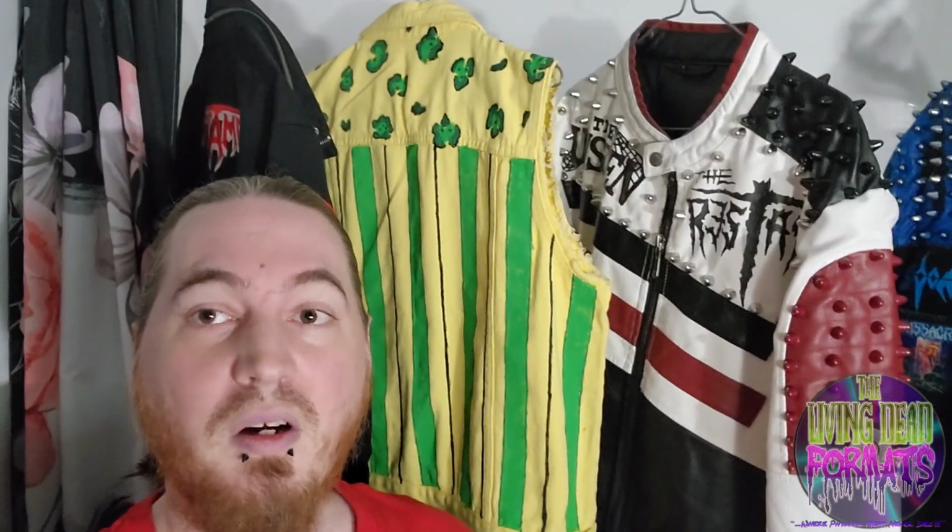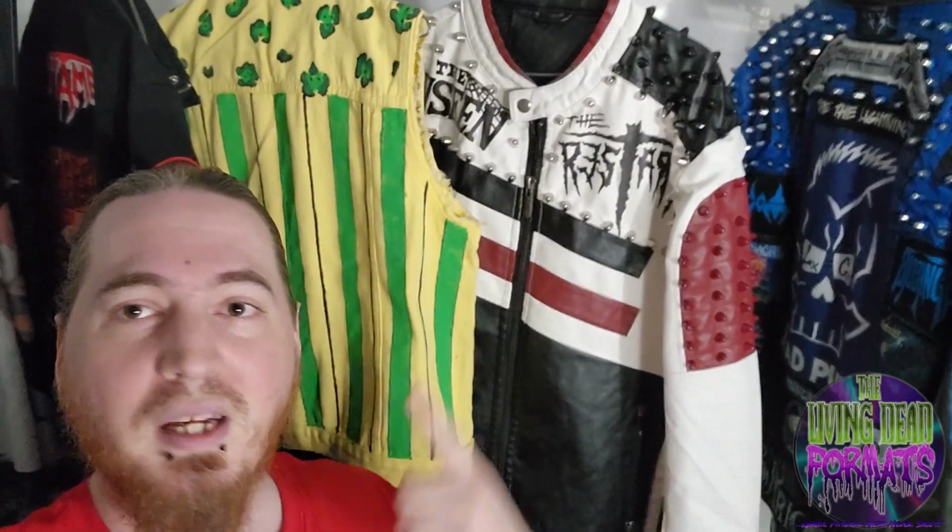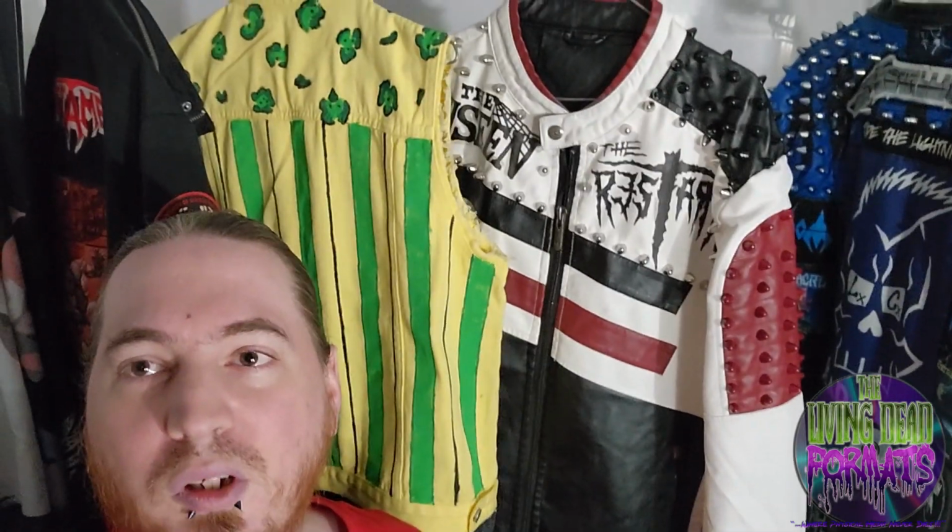Have you guys ever thought of doing painting on any of your jackets or vests? I haven't noticed too many people do painting on their denim. I've seen some people do some painting on their leather, but denim, haven't seen too much painting on them, unless it's like special back patches with whole album covers on the back that some people do, but that's it. I haven't seen anything like crazy like this before. And if you have seen it and it's on YouTube, please send me links. I'm dying to see what other people do DIY wise when it comes to vests and jackets, whether it's punk or metal. I assume in the punk scene you're going to see more painting and random hand-drawn stuff, whereas metalheads usually just buy patches and stuff. They don't really normally do it by hand.